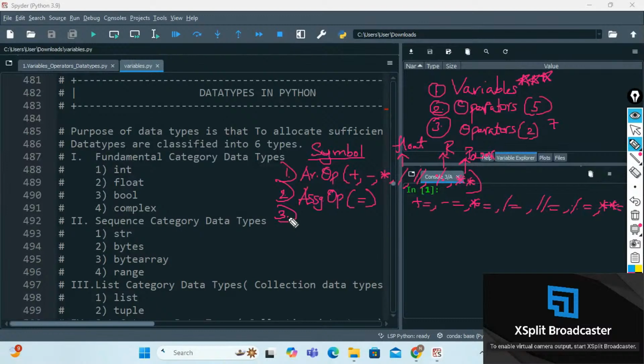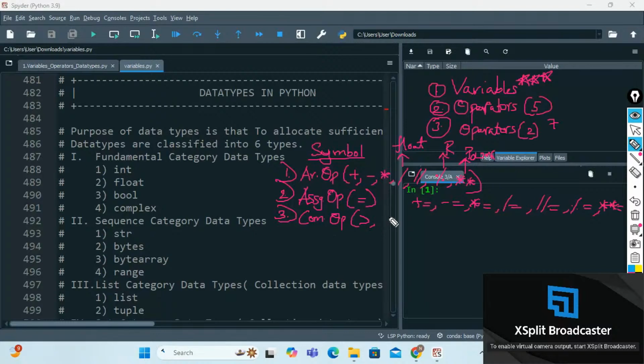The third operator is the comparison operator. What is the purpose of a comparison operator? Comparison operators are used to compare two values.